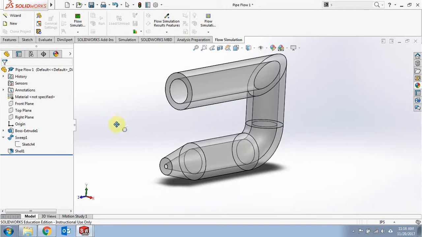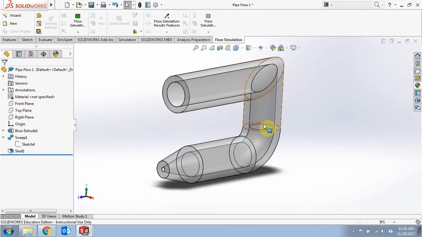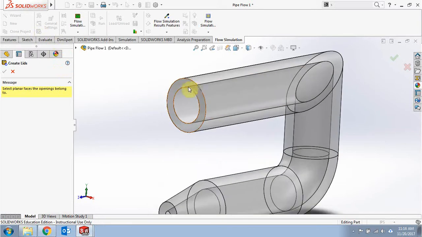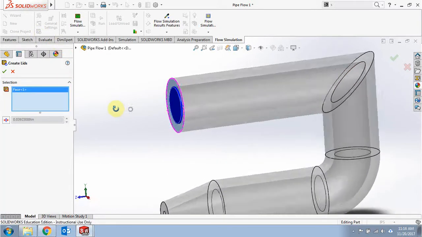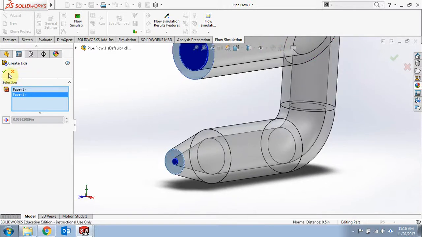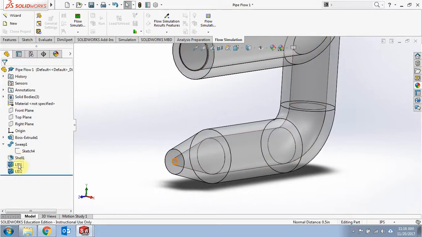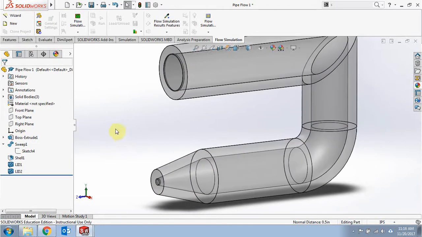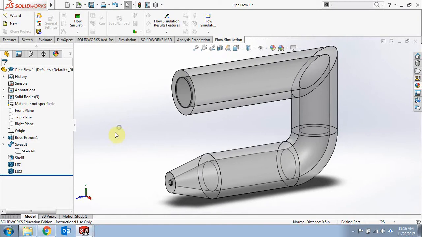Now, in order to do any type of internal fluid, so we're doing this in a pipe, we need a completely closed system. The way that we close our system is we use this lid feature here. We can do this manually, but this is by far the easiest. By simply clicking on that, it's going to ask us to create the lids, so we can click on this face here. You can see our blue lid is created, and then we can also click on the face at the bottom. That is also going to create a lid there. Checkbox. You can see our lids are created at the bottom of our whole entire features list. And now we are ready to go and actually do some CFD.